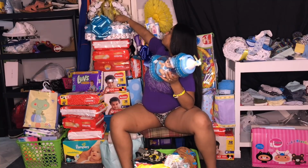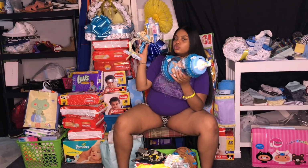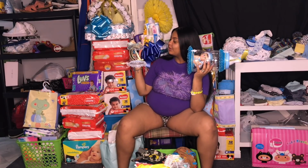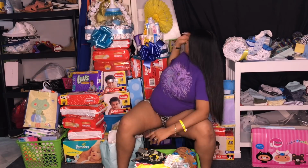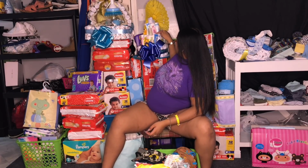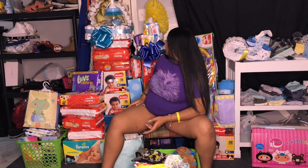Anyways, the pamper cake. Here's our souvenirs. Our souvenirs are currently inside of the pamper cake because I have yet to set everything up. It's just a moon, but I love the fact that it mimics a sea because Baby C, you know. This just has our baby shower thing on it, a little baby at the top. We have two of these, but the other one is pretty different. Then behind me, you guys see this pamper cake. It has a whole bunch of little samples of Johnson's baby stuff, baby powder, little strips of Desitin, a little bow, whole bunch of diapers and stuff a pamper cake usually has.